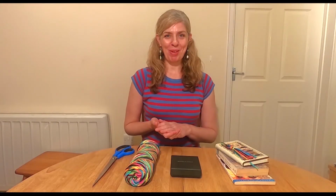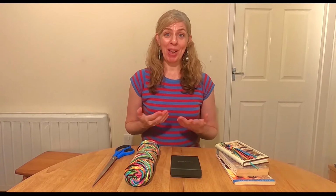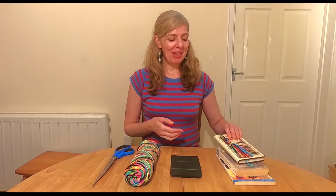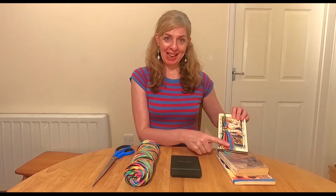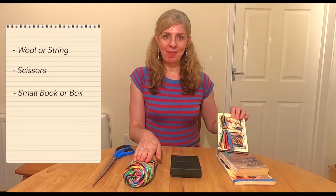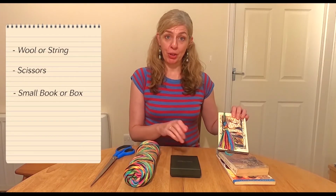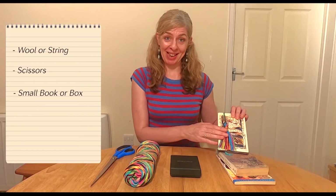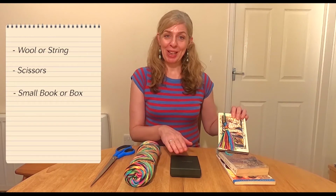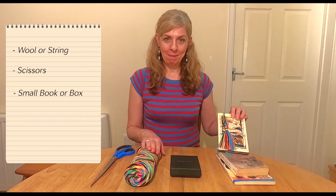So let's make a bookmark. Now, doing craft activities can be really relaxing, as well as giving us something nice to show for it at the end. So today, to make a bookmark like this with a tassel, we're going to need a ball of wool or embroidery yarn, a pair of scissors, and a small box or book to wrap the yarn around to make the tassel. So now might be a good time to pause the video if you'd like to go and collect these items from your home so you can make the bookmark with me.